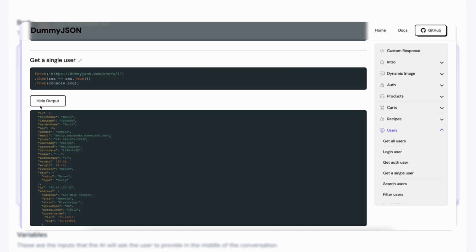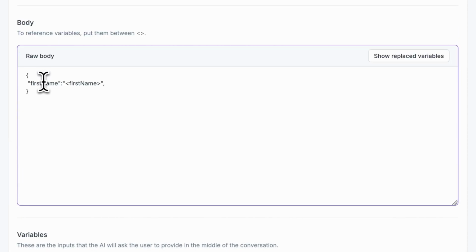My API stores the first name of the customer in a field called first name. The key is surrounded in double quotes. We define the value of that key with a colon, followed by the data that should be stored in this field. A value with the data type string is also surrounded in double quotes.